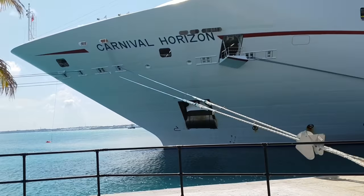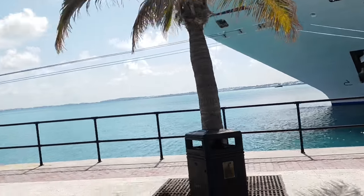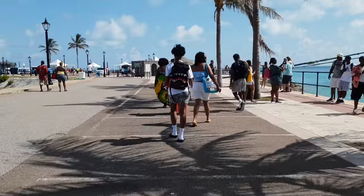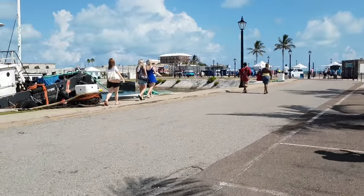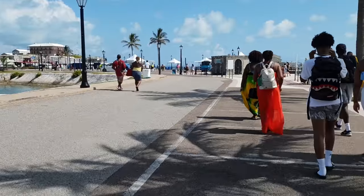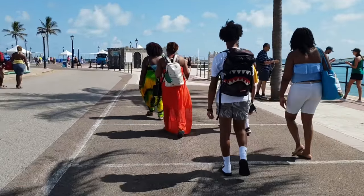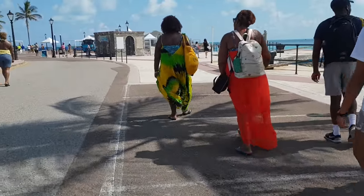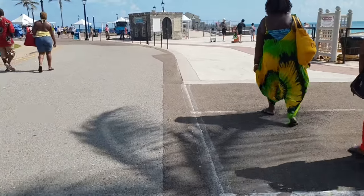To be honest, around 70 or 80% of people all go to this one beach because it's very famous for the pink sand. A lot of people want to go there to take photos and hang out. It's a very calm beach — there are no waves and it's not particularly rough seas at all.